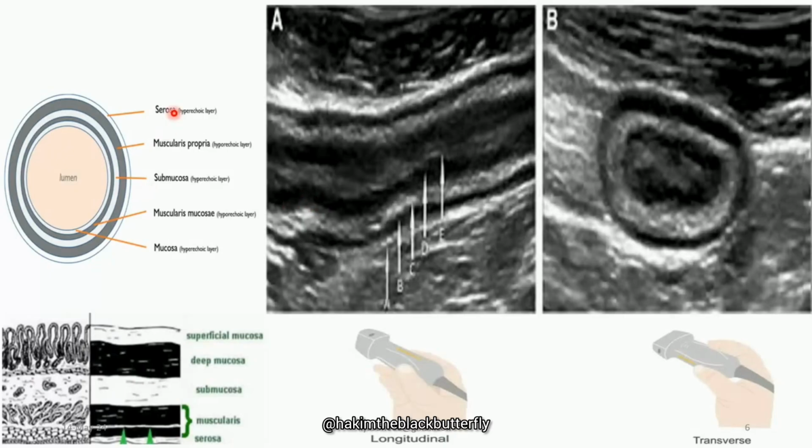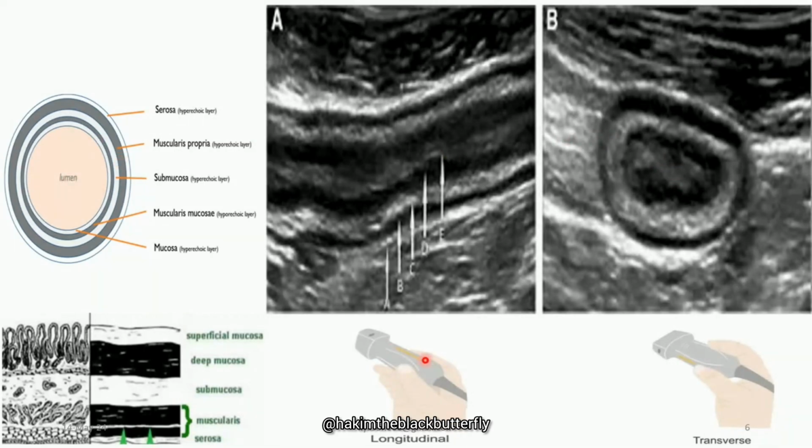As you can see here, same arrangement. Outer layer, which is A here, is your serosa, right? B is your muscle layer, which is hypoechoic, it appears dark. Then as you go deep, this bright layer is the submucosa. As you go deep, this layer labeled D is your deep mucosa, made up of the muscularis mucosa plus the lymphatic aggregates or the lymphatic tissue, the Peyer's patches. That's why it's appearing dark and more thickened normally. Then deep to that we have the superficial mucosa that is next to the lumen, as you see there.